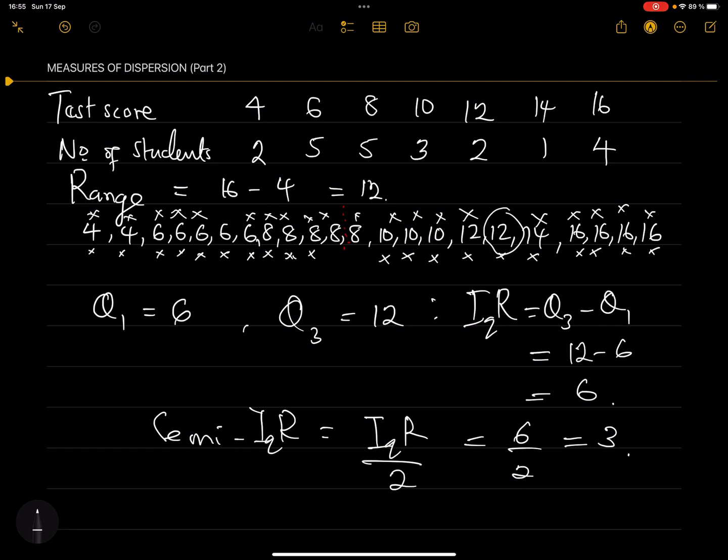Or at times when the data is not discrete but continuous, where you have intervals being grouped. For instance, as in our example we're going to see shortly, where the data are grouped. So it's not discrete any longer, now it is continuous. So for us to calculate the range or the interquartile range, the semi-interquartile range as the case may be, we need to estimate it with a formula. Okay, and that is what we shall talk about today.